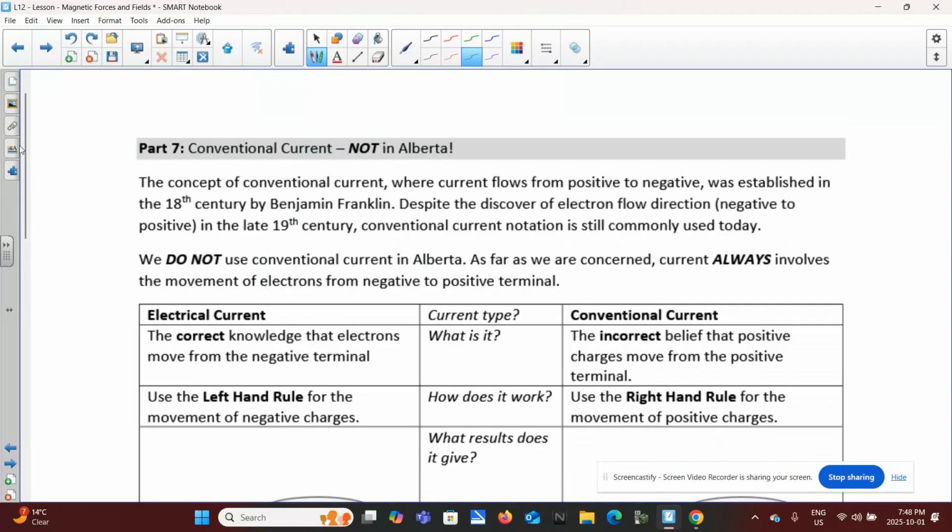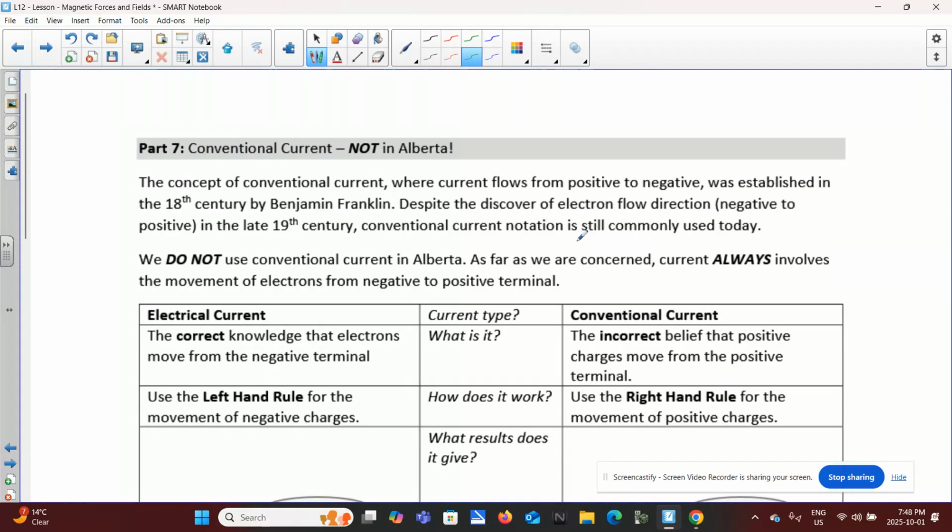Conventional current. This is what I learned in British Columbia when I was in school. This is what's used in electronic design at university. And this is what you probably learn in automotive. Current comes out of the positive terminal. Here's the truth, and you hopefully remember this from grade 9: current requires a complete circuit to run. So if we've got a complete circuit, who knows what terminal it's coming out of, because it needs to be a complete circuit. Anything other than a complete circuit, no current running.